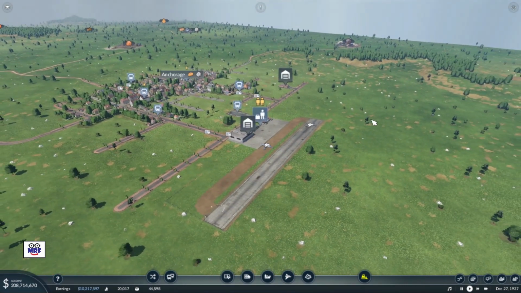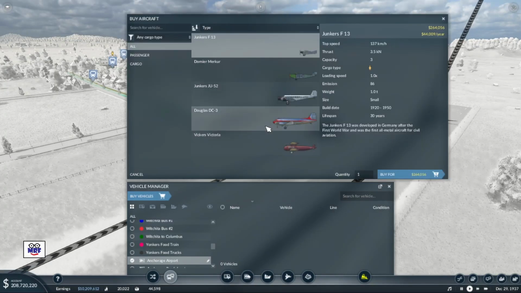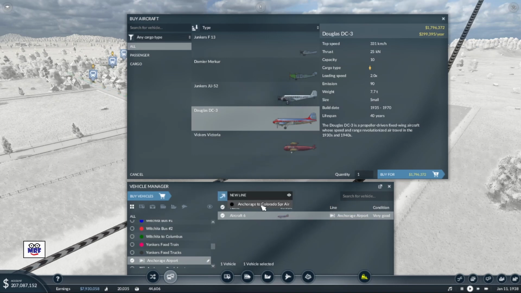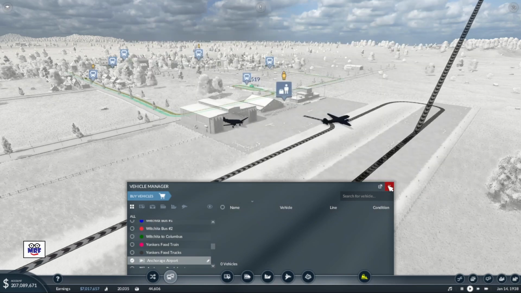Alright, I don't see any other planes that are about to land, so let's buy another plane. So we'll buy a DC-3, and of course we'll pop up the maintenance. I'm not sure if maintenance on the planes is that important when it comes to emissions, but certainly it might be important in terms of condition so that their condition doesn't drop below mediocre. So we'll apply that, and we'll put it on the only line I've got, and close that up.